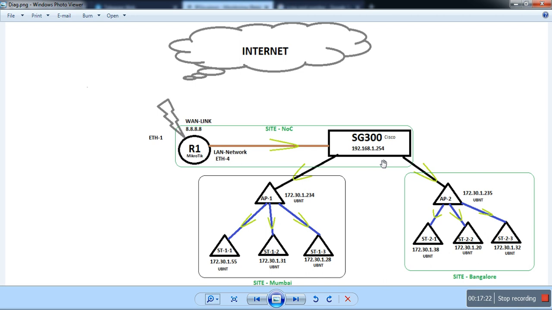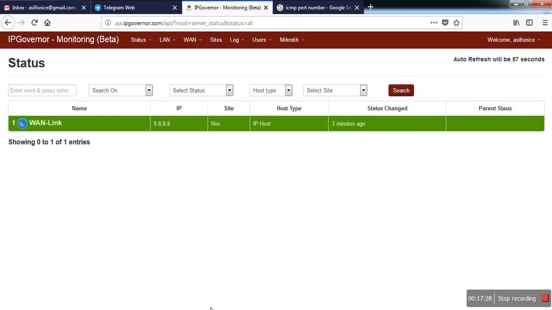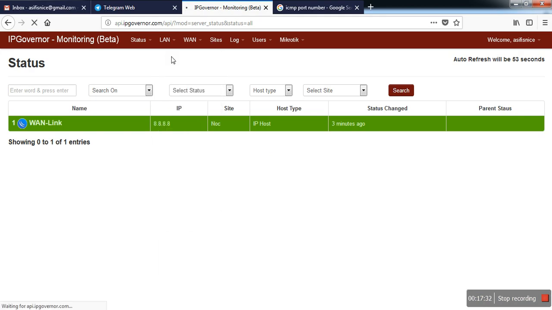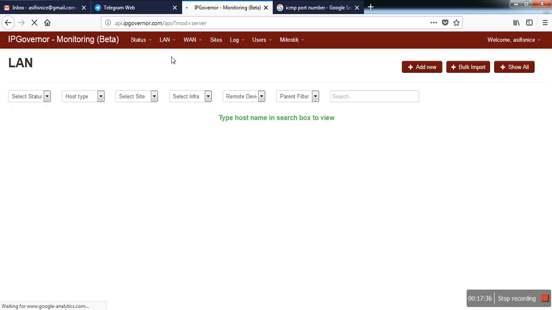I'll start with the Cisco SG300. Here I'll have to go to the LAN module and click on add/edit. I'll click on add new.